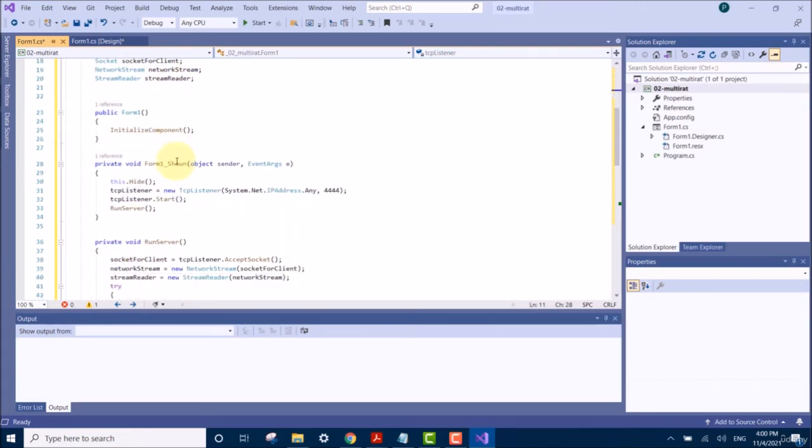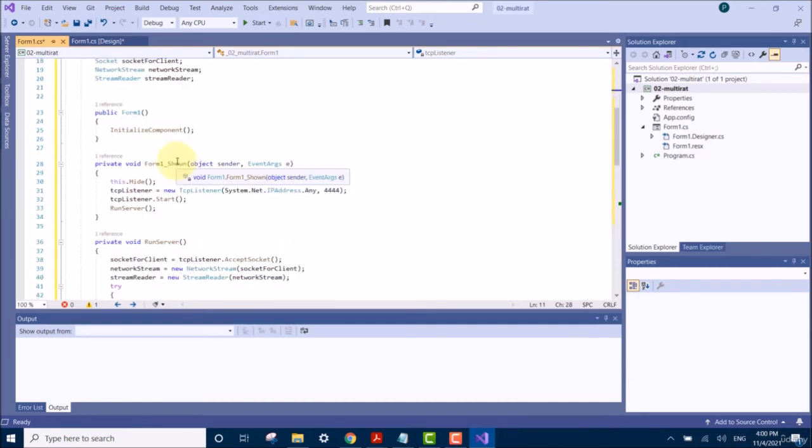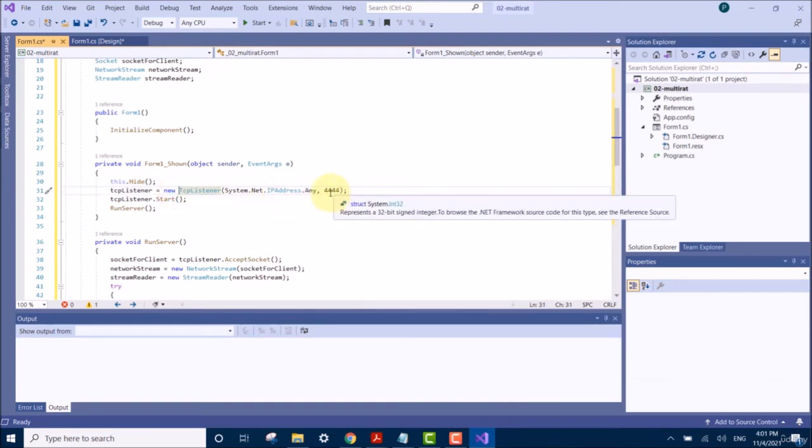So what we have done here is almost the same as the previous one. We have this .Hide, whose purpose is to hide the RAT from the taskbar and the task manager. And then we create a listener at this port 4444 using any IP address available that is bound to this machine.